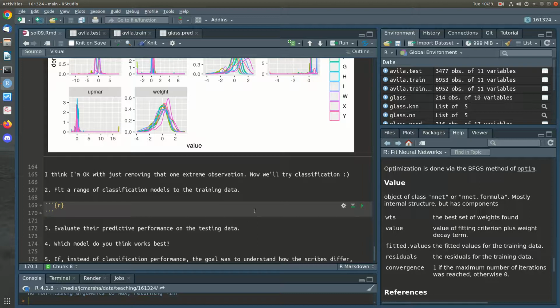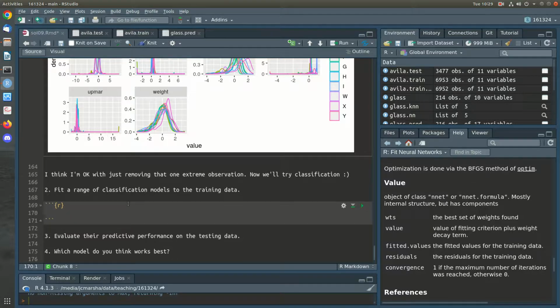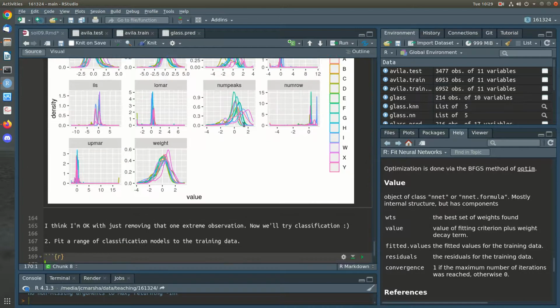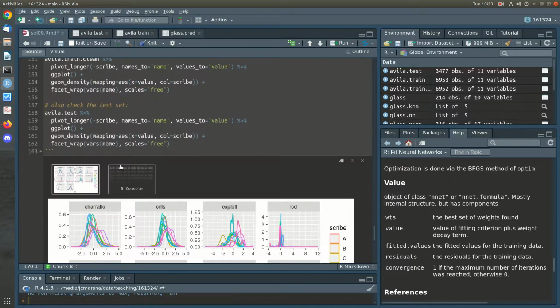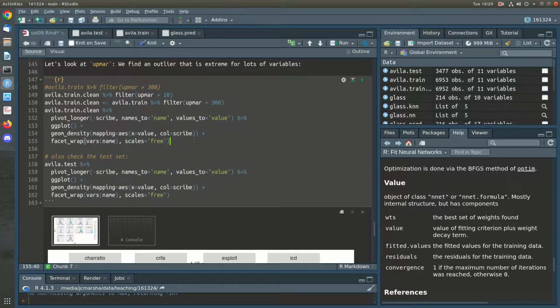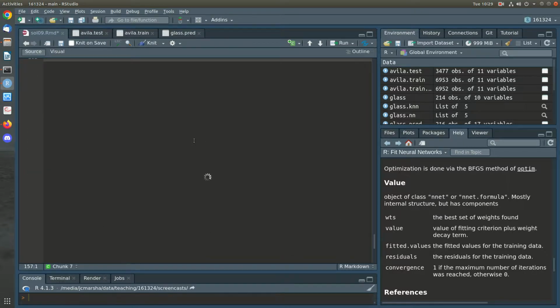Okay, and there's other packages that can help you with this as well. So, for example, the workflow package in Tidy Models can help with the range of things that we want to do. Now, what I notice is that some of the variables are quite large, but not too bad, are they? They're mostly all on the same scale.